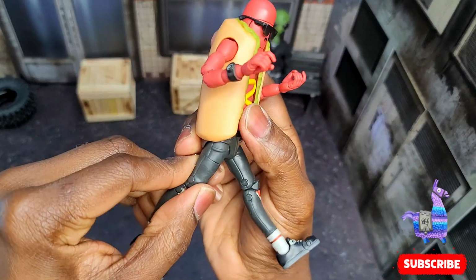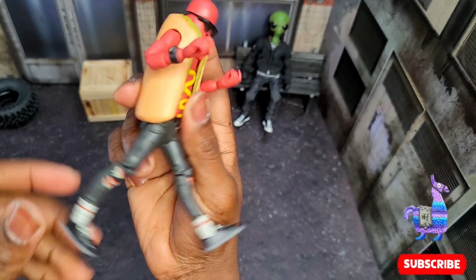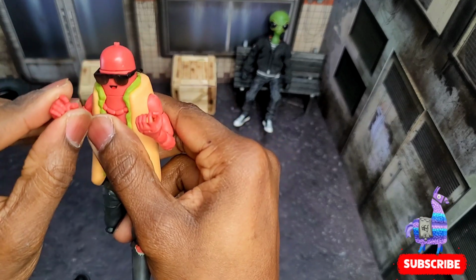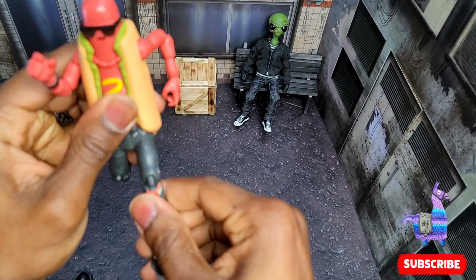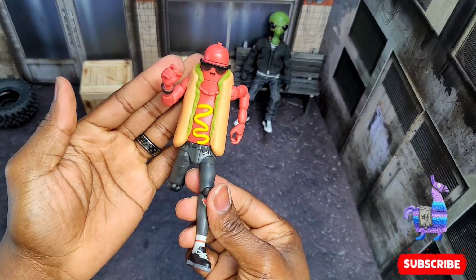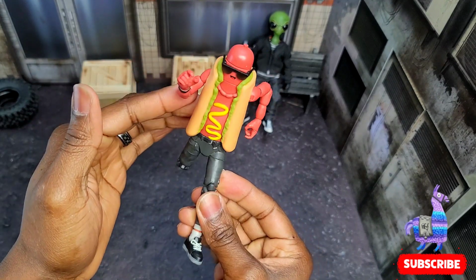So the up and the back at the same time only look like that. So you could probably still get a good running pose out of this guy. Let's see. Up, and we'll push him back. So yeah, bend that knee. You can get an okay running pose out of this guy. It looks good, actually.